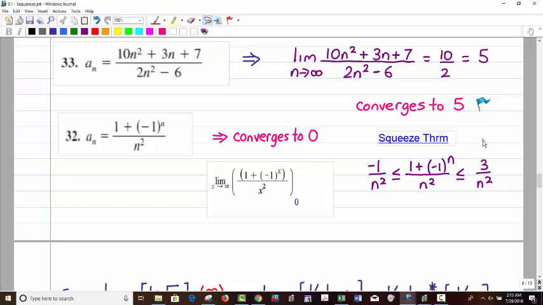Now, I'm not going to test you directly on this thing called the Squeeze Theorem from Cal 1, but I just tried to show you. The Squeeze Theorem says if you can place your limit between two other functions, and if those two outside functions have the same limit, then the one squeezed between them would have to have the same limit. So we know that the numerator is going to be either 0 or 2, right? So I put it between -1 and 3, and they're all over n squared. The limit as n goes to infinity of -1 over n squared will clearly be 0. 3 over n squared will clearly be 0. So that means the middle one would have to be 0 for that reason. So if you like that better than me just saying it's going to be 0, you've got a little more mathematical reason.